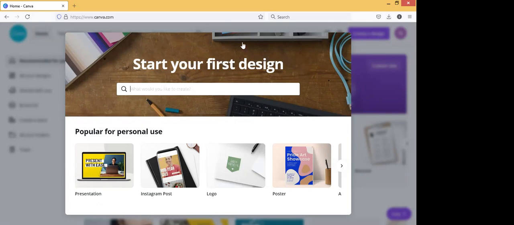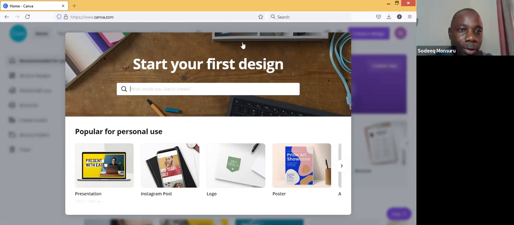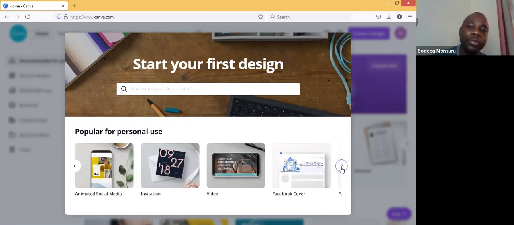Yes, please. Okay, can you scroll down a bit? Let me see what will come up when you scroll down. Okay, it's not coming down. So those are some of the things you can do, these are the popular things that people with personal accounts make use of when they are using this platform.